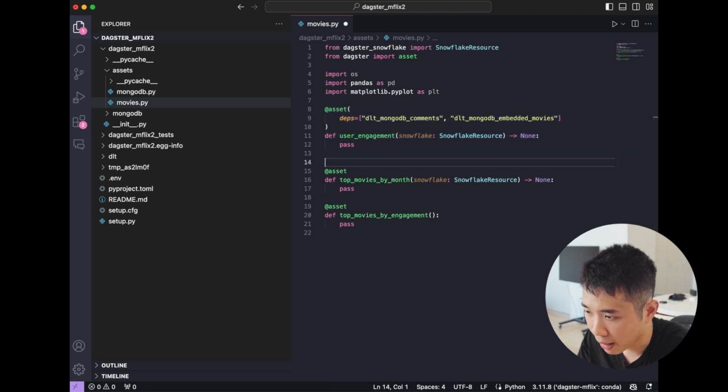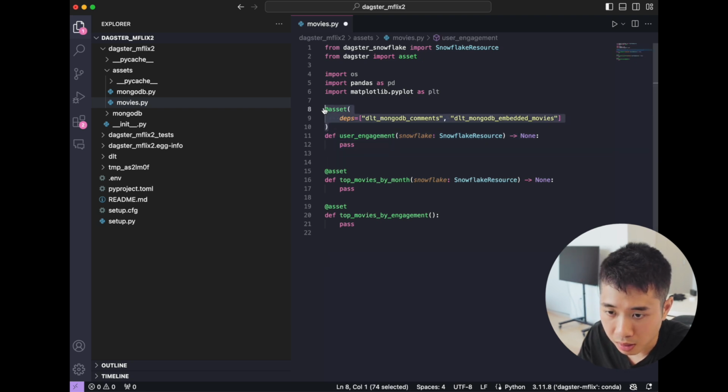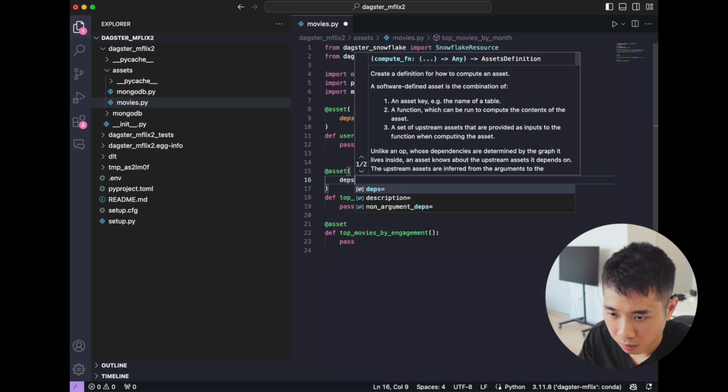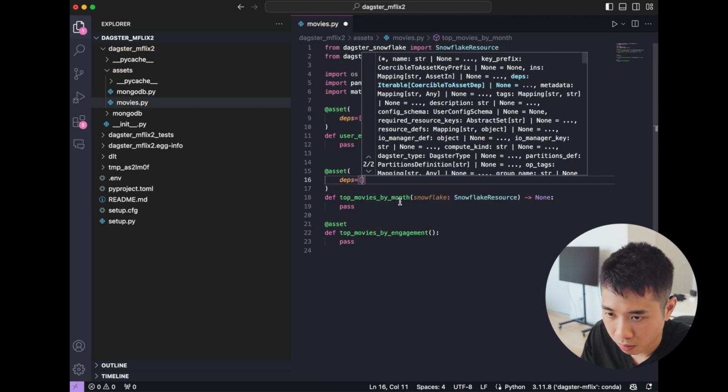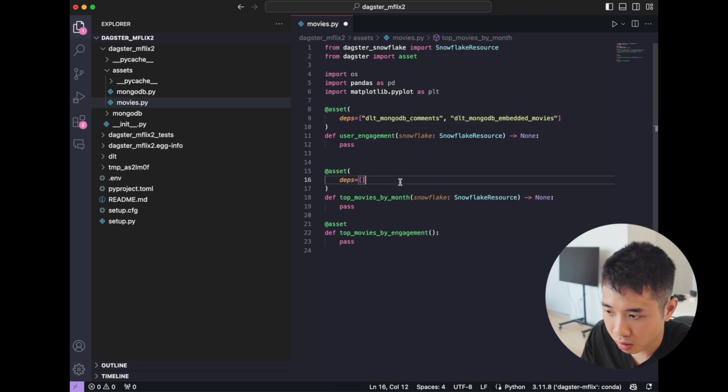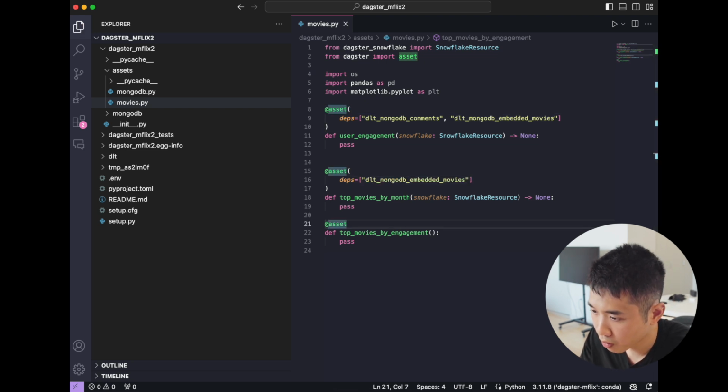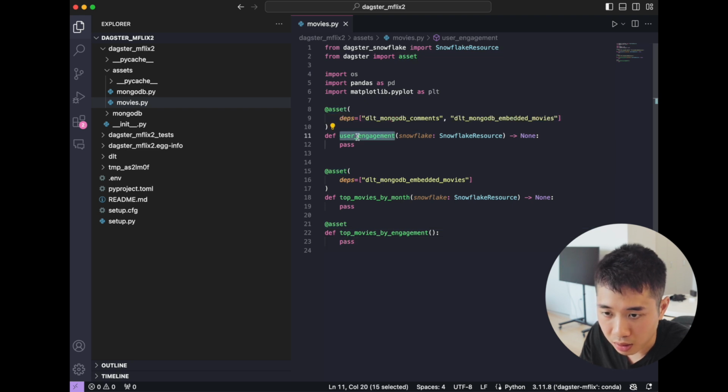For top movies by month, let's do the same thing again. Copy paste just movies. For the last one, top movies by engagement, I'll connect this user engagement asset with this top movies by engagement.